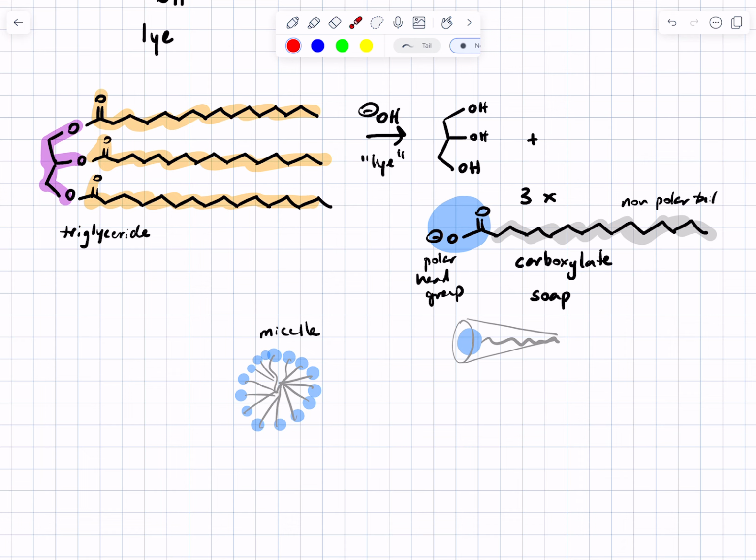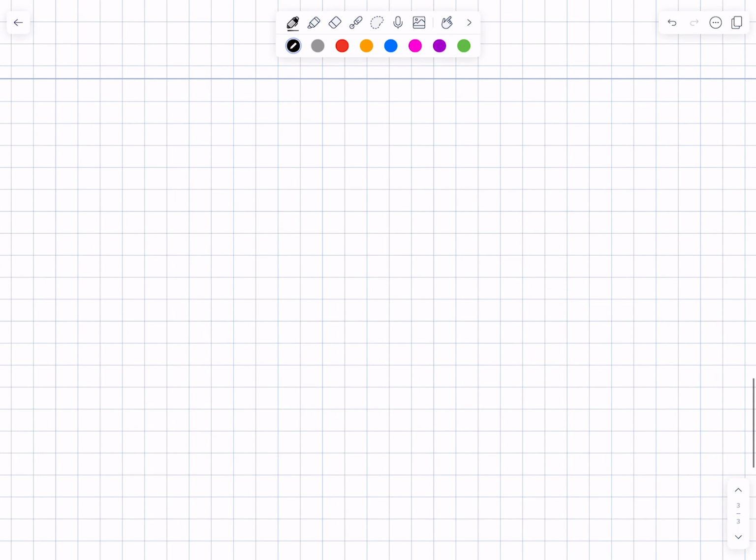Let's now talk about the amino version of an ester, which is called an amide. I'll draw an amide for you. This is an amide. It's a derivative of a carboxylic acid because it has the same basic structure, only instead of an OH here or an ester, we have this NRH group. And actually, in an amide, these could both be hydrogens, they could both be carbons, or one could be hydrogen and the other could be carbon. It just depends on what amine we use to make the amide.